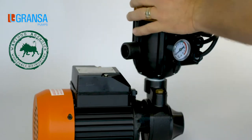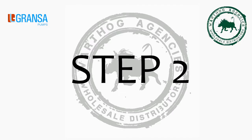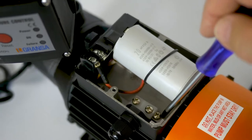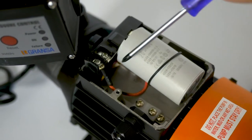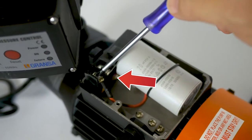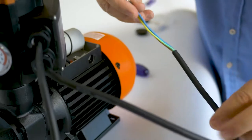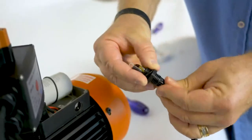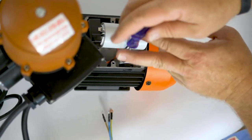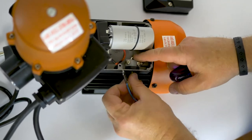Once the CPV is secured onto the pump, the power cables need to be connected to the power box. Step 2: Connect power cables. Unscrew the cap of the power box. The earth cable is the yellow and green cable, which gets connected to the bottom connector. The live and neutral cables are the blue and brown cables, which get connected to the two top connectors. Remove the grommet from the side of the power box. Push all three cables through the grommet as shown. Slightly release the cable anchor inside the power box and slide the cables underneath. This clip secures the cables and holds them in place, stopping them from being pulled out accidentally.